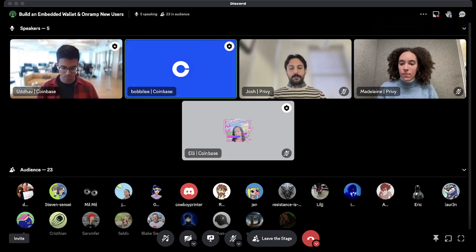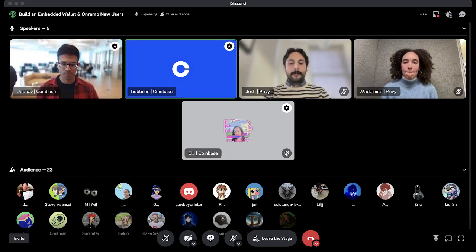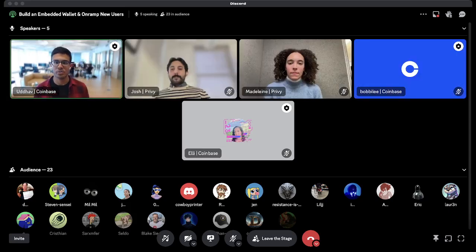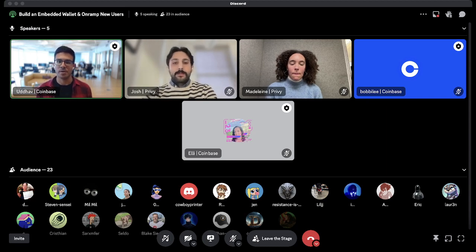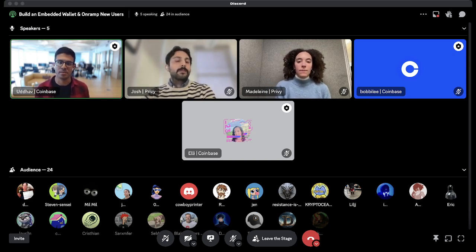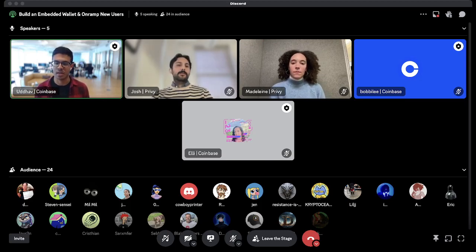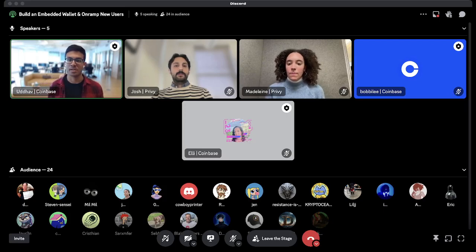Is KYC required for Onramp? And if so, who does it? Is it Privy or a different service provider? Great question. So today, Coinbase has two ways to Onramp. One is if you already have a Coinbase account, in which case you may have already done some onboarding or need to complete your KYC or identity verification, which all happens through Coinbase. So you can either do this at coinbase.com or inside your application and mobile app.